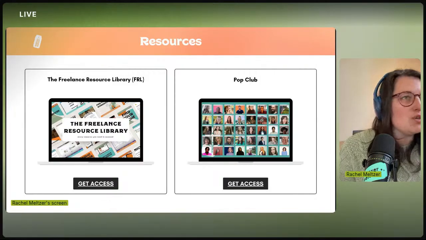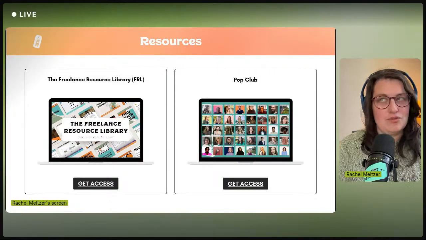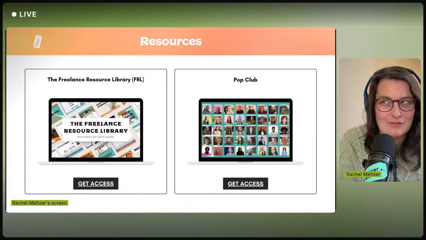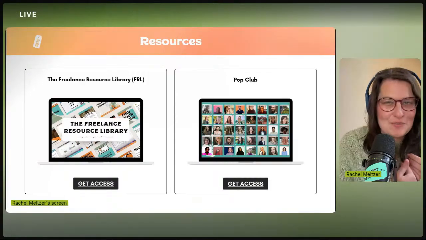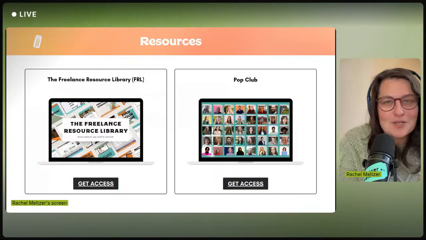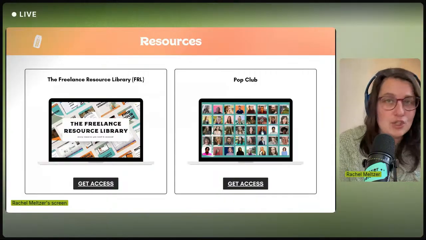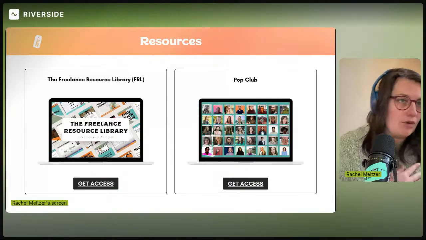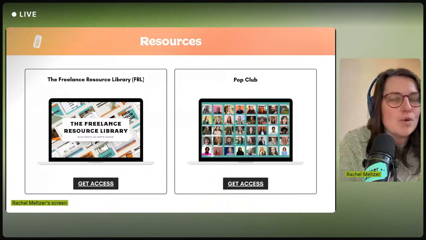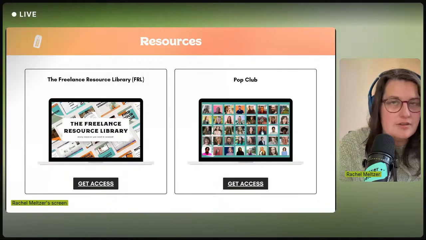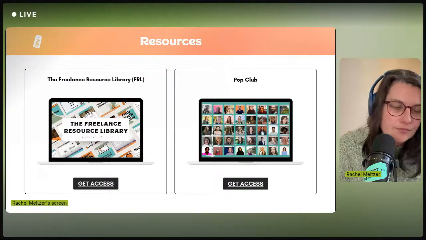Again, you need to use what you are going to actually use, if that makes sense. Don't use Notion just because I told you to. If you don't like Notion, don't use it. I don't like Squarespace, so I'm not going to put my website on Squarespace, but obviously millions of people have their websites on Squarespace and love it. So it's really up to what you're actually going to use, whatever's easiest for you to update, and what feels aesthetically pleasing to you. Those are all important things when you're picking where to put your portfolio, and you can always migrate it later if you decide you don't like whatever tool you started on.